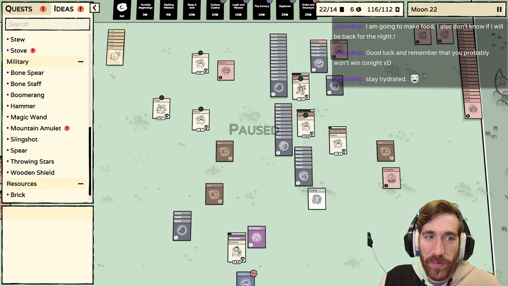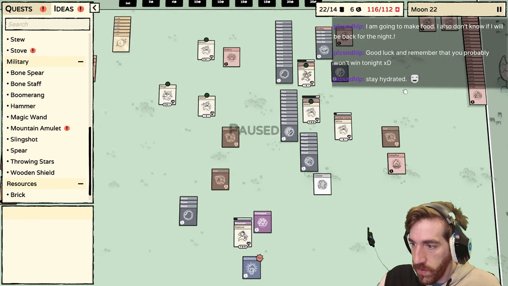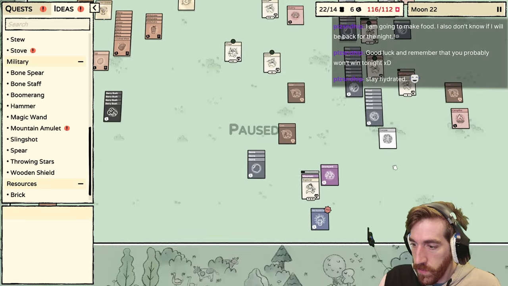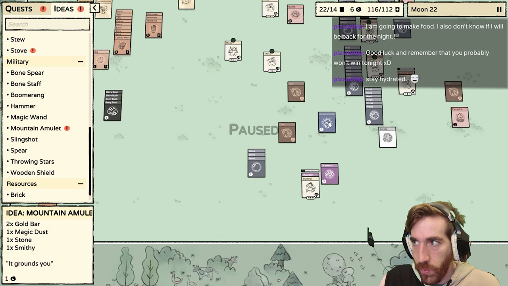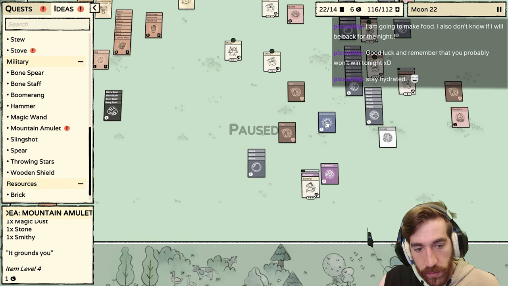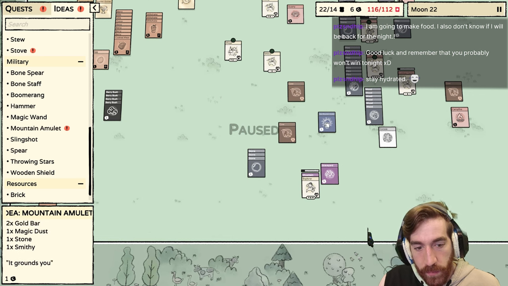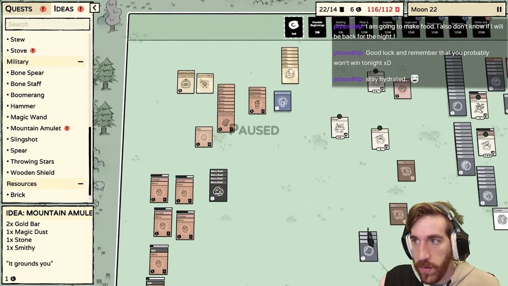Cool. I feel like 90% of this game is just making sheds. So, we haven't had a portal in a little while. I'm pretty sure that's going to spawn at the end of the day here. What is this one? Mountain amulet, magic dust. I haven't even encountered magic dust yet.